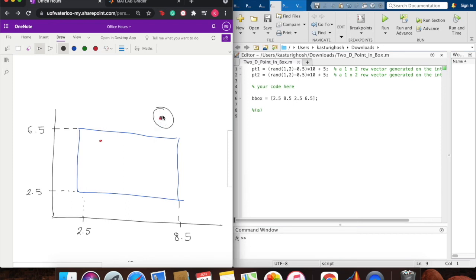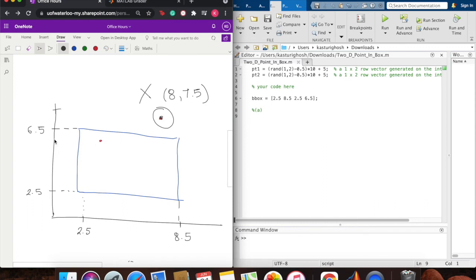However, when you check if the y coordinate of this is within the bounds of the y direction, you find out no, this is outside. This is probably a 7.5 or something. So maybe this point is, let's say, 8, 7.5. So 8 is between the x coordinates, but the 7.5 is beyond the y coordinates. So this point is not inside the box.